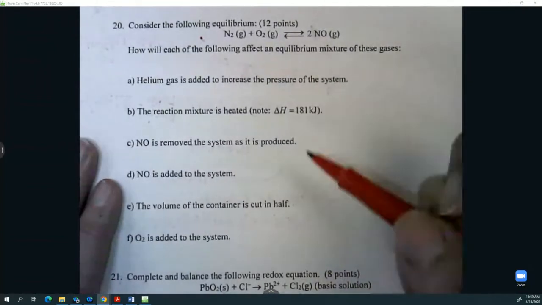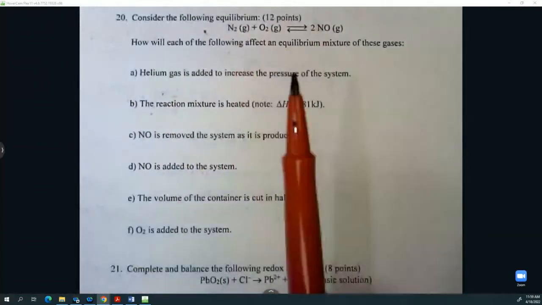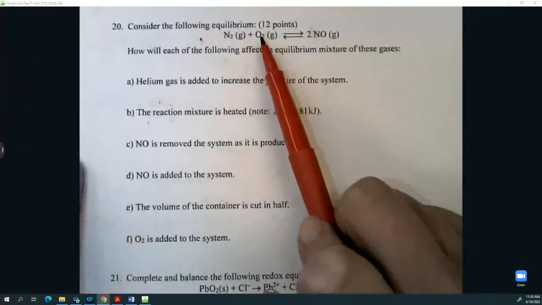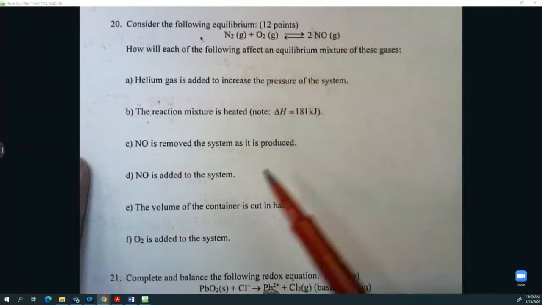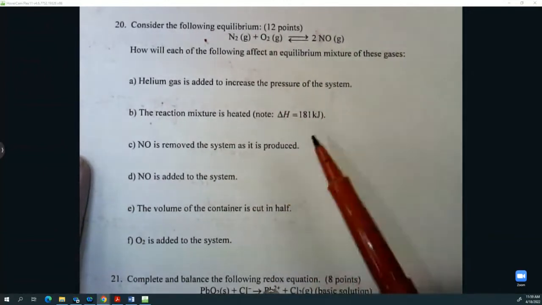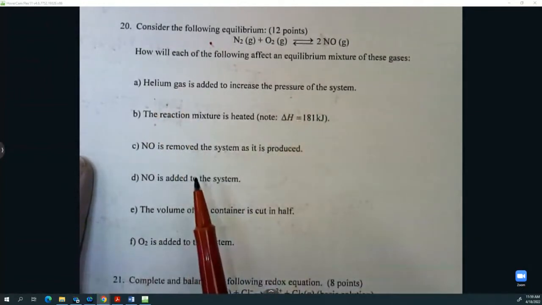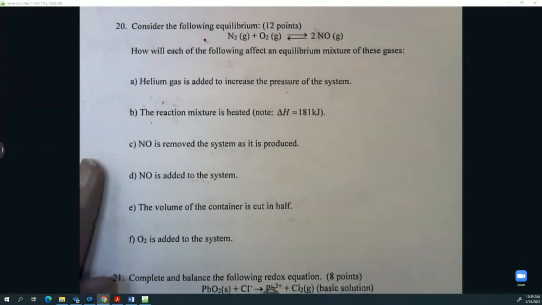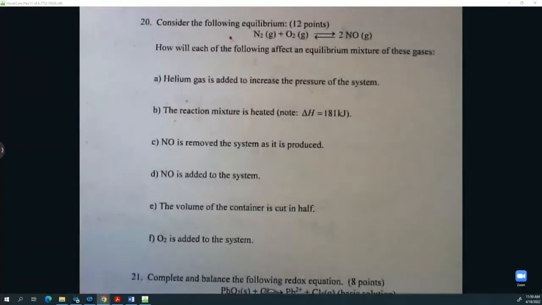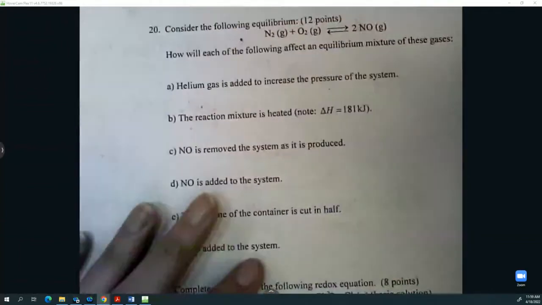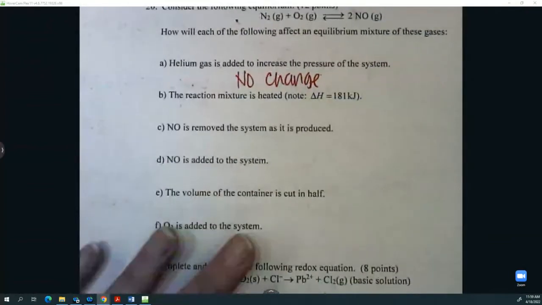Okay. Le Chatelier's principle. So I want to just sort of get the situation figured out here. 2 gases on the left becoming 2 gases on the right. Nitrogen, oxygen, and nitrogen monoxide. Okay, so what's going to happen? What if I add helium to increase the pressure of the system? So if I increase the pressure, it's going to shift toward the side with less moles of gas. Oops, sorry. There we go. But I have 2 moles of gas over here and 2 moles of gas over here, so no change. Right, nothing should happen.